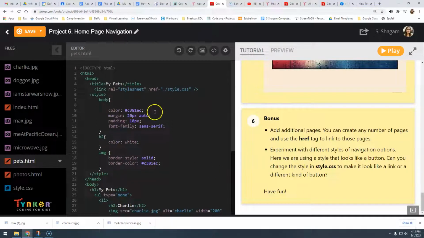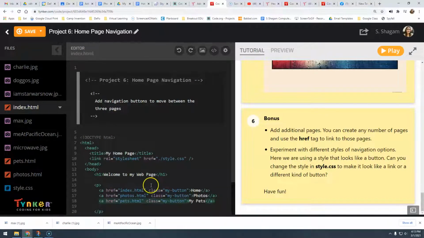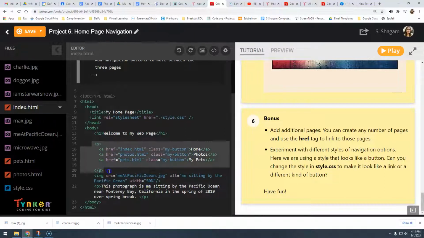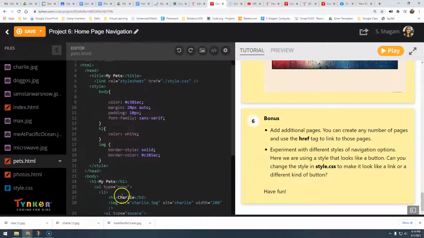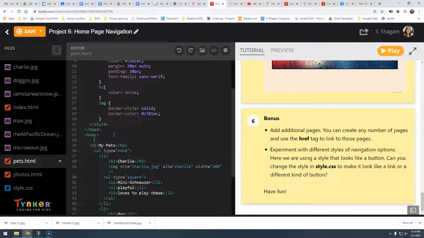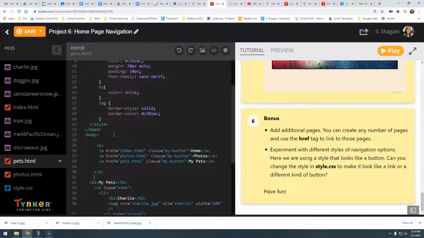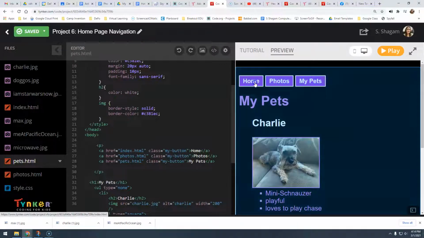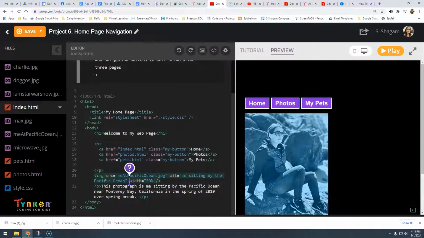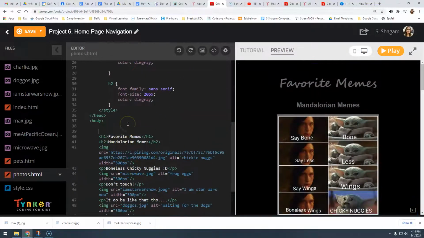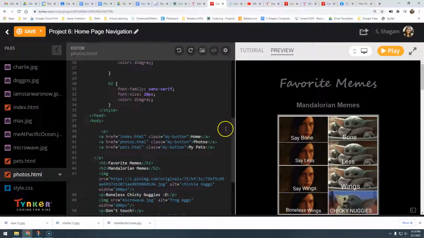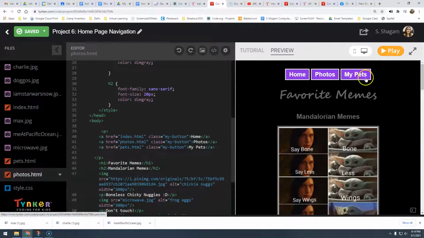Now, what we want to do is add those same links on each page, okay? Because it makes sense to have a link back to all the pages within the same page. So go to your index page and copy this P, Control C, and go to your pets page and go up to the top here. And I'm actually going to put this at the very top. And when I hit play now, I have this link where I can go to the other pages. And I'm going to do the same thing in the photo page. I'm going to go to the very top here of the body, and I'm going to make a set of links there. And hit play, and now there's that link.